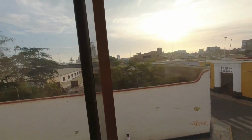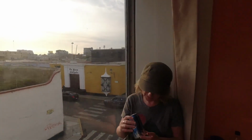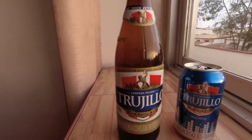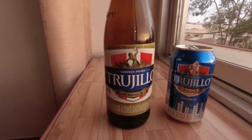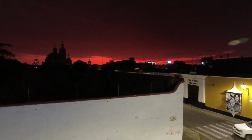This has been my favorite spot, which I pointed out as soon as we got into the hotel on our first day. I was so excited about this window seat, and true to form, I have sat up here in the afternoon with a beer and loved it, absolutely loved it. The view, the sunsets here are stunning, absolutely stunning. So this, I think, has been my favorite spot in the entire room.